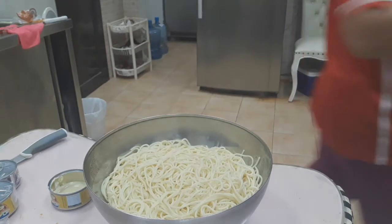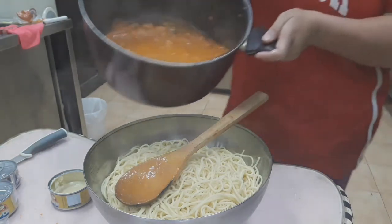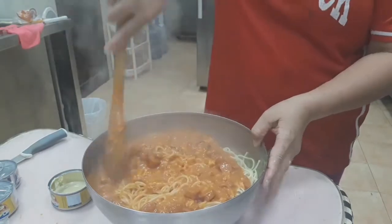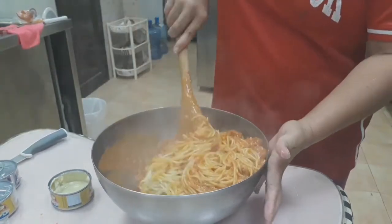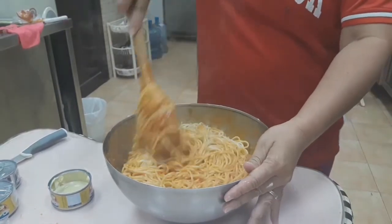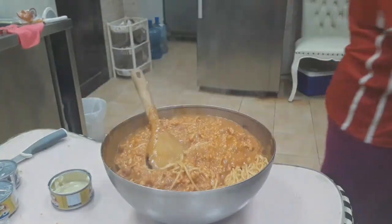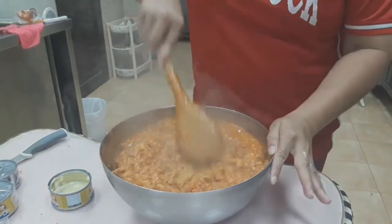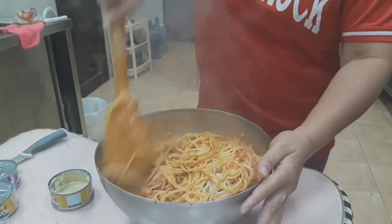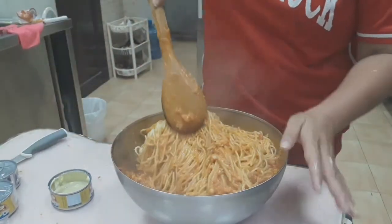I will put the sauce now. I will mix it. So here it is now. This is my version of spaghetti Filipino style.